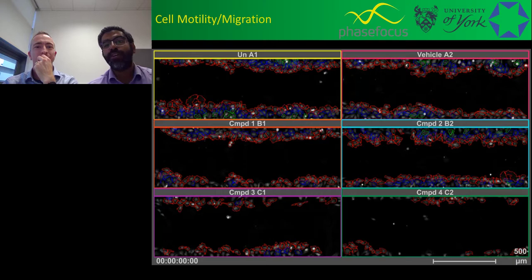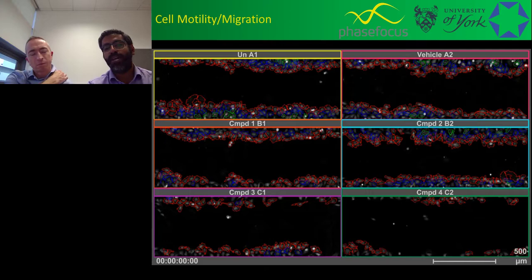We can see now that treatment B1 causes more of the cells to move in a perpendicular fashion with respect to the leading edge compared to B2. And to complete the story, the treatment C2, which had an inhibitory effect on wound closure, had a reduction in the cell speed. We can see that reflected in the migration. There's no overall directionality to these cells. So as you can see, we get a lot of information, really advancing that wound healing assay.